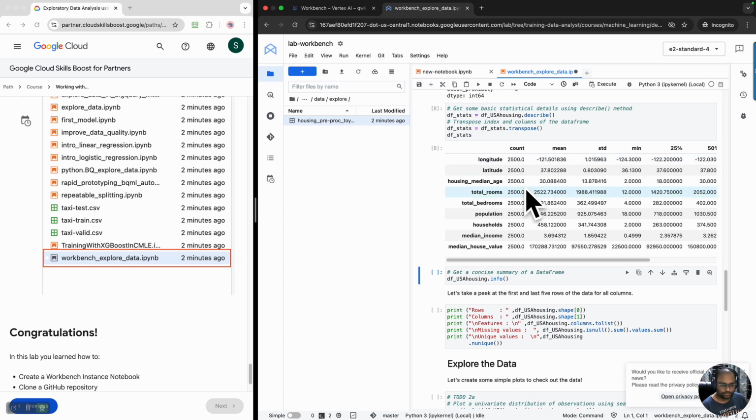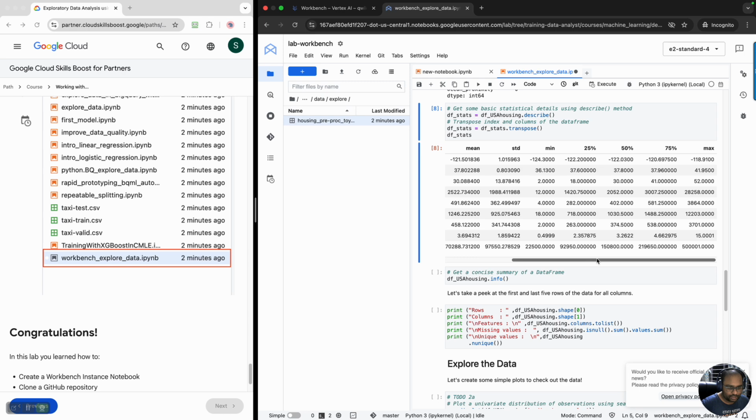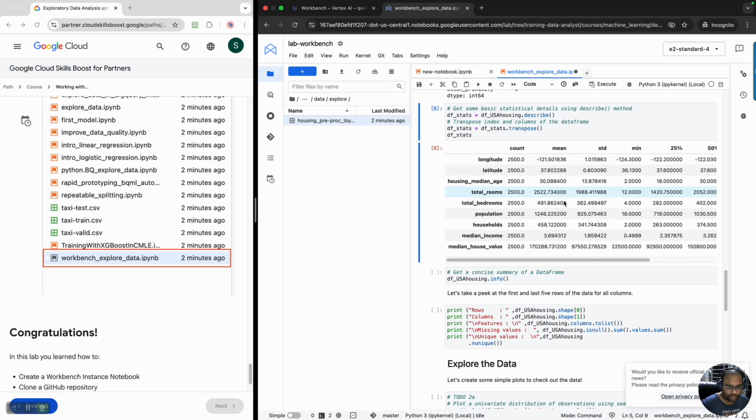Instead of count and mean being in the rows, they are now coming into the columns, as we have transposed the data. There are about 2,500 values.